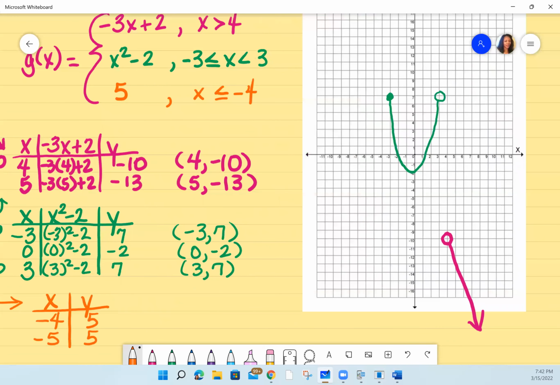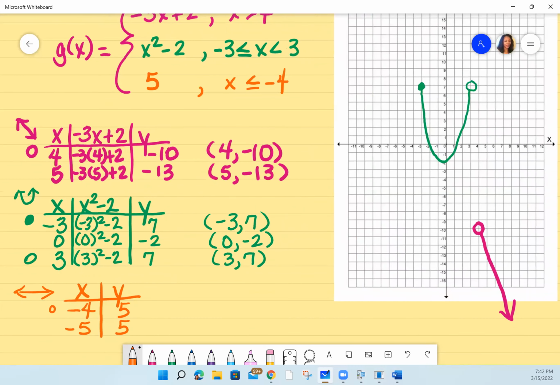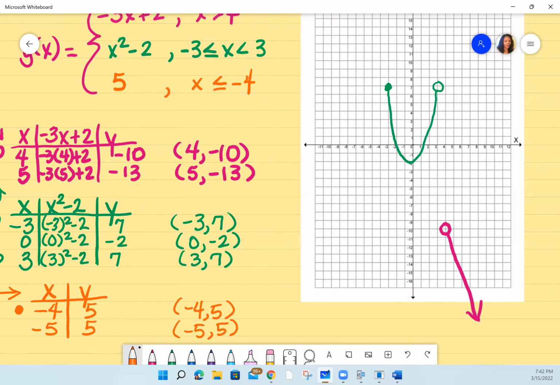the rule said. So I noticed that there's an equal sign in my inequality, so I'm going to have a closed circle where it is -4. And this is -4 and 5 and -5 and 5 if you're keeping up with your coordinates. So go over to -4, go up 5, and put a closed circle. And anywhere to the left, it should be a straight line, I can have x's that will fall in my graph. So this is what it will look like when you're manually graphing it.